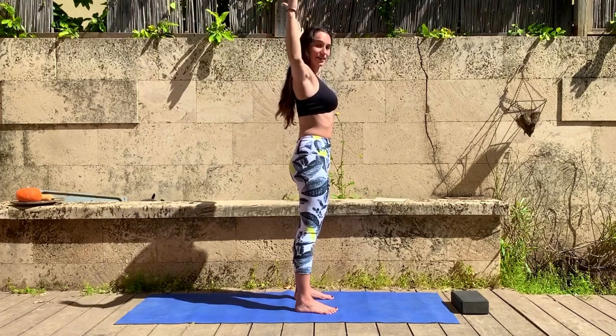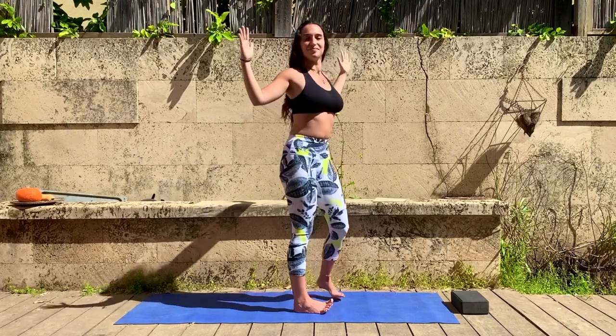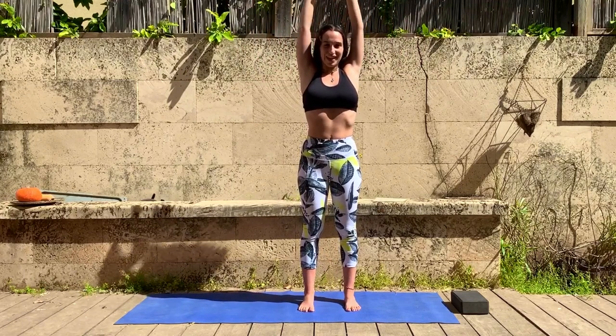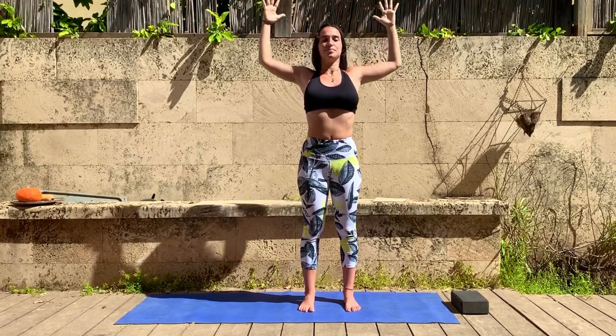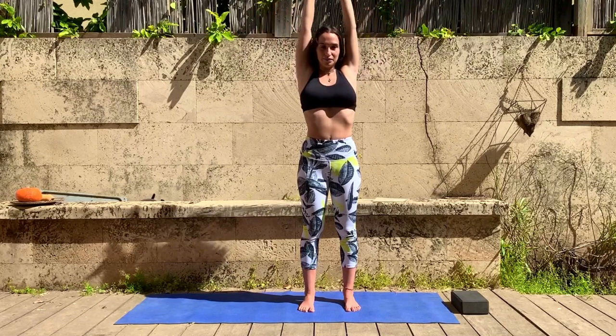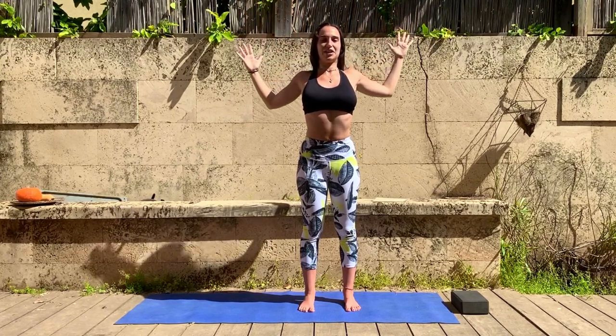Exhale, cactus hands. Inhale back up, back of the hands touching. Exhale, cactus hands. Let's do two more. Inhale up. Exhale. Inhale. Exhale. Really great shoulder opener, heart opener.